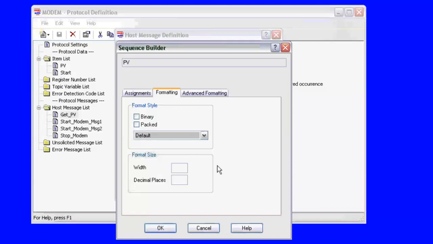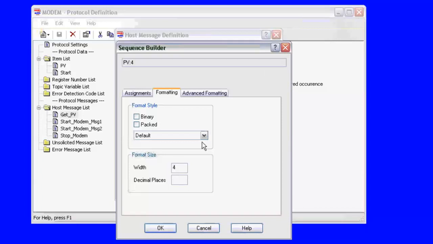The format size section down here is where you can specify a length for a particular sequence of bytes. For instance, if you've defined an item and you know the value for that item should be sent, or you're going to receive this as four whole bytes from it, and your protocol document defines that as a 4-byte sequence, then you can define a length of 4 bytes here. Notice that adds that to my sequence up here at the top, so that's going to show you what formatting you've applied to it, what codes we're using to define those formats.